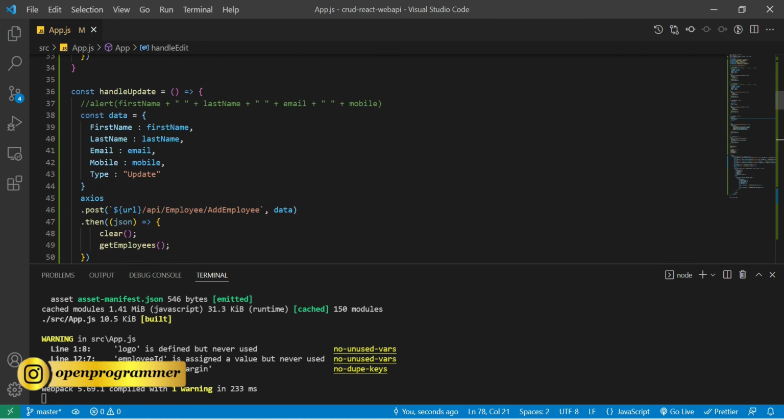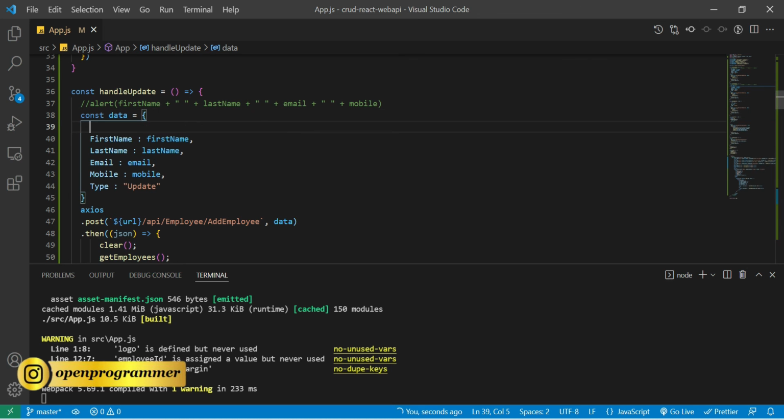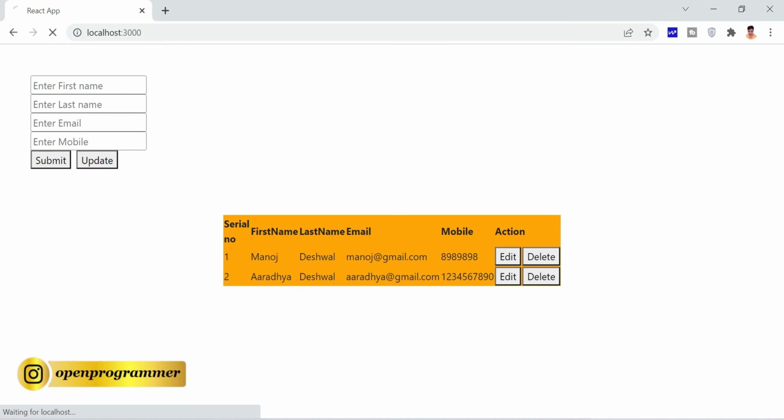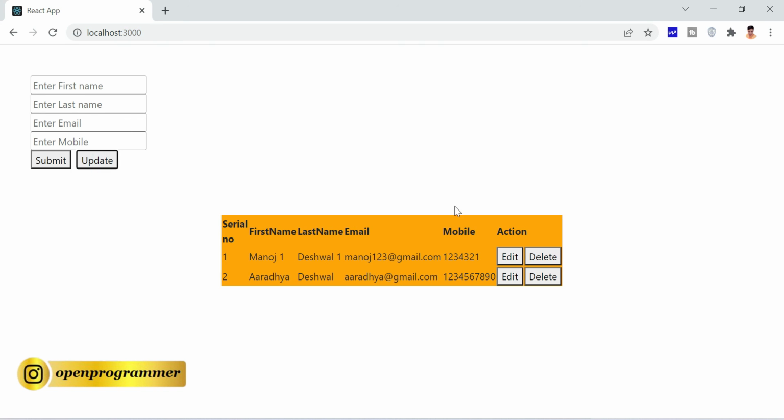Here we will pass ID as employee ID. Save this. Now refresh, Control F5, click on edit. Enter the values, click on update. As you can see, the data has been updated.